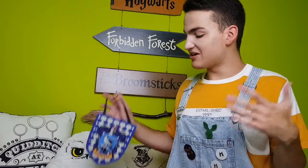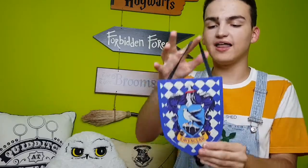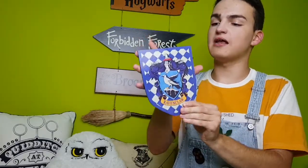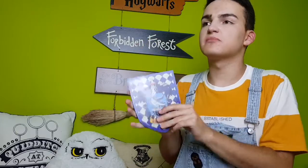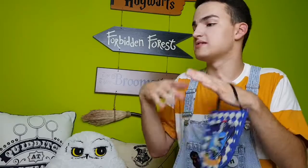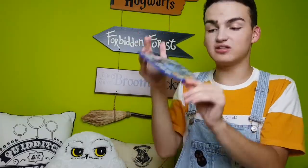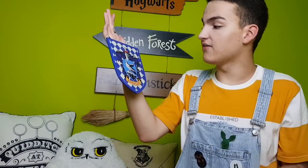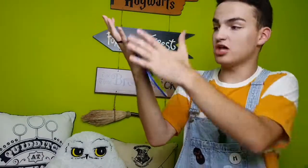Alright, the next one I bought is this Ravenclaw House Pride sign, and I love the fact that this is representing your house so well. I bought only my house for me, and I bought a Hufflepuff one for my friend, and I love every single one of these, because Primark is doing such an amazing job. For every single item I can say it's adorable, it's cute, it's amazing, it's good quality, it's not that expensive. It's plain on the other side as well. It was 4 euros, and 4 euros for this piece for your house pride is not that much again, and I love the color, of course, and the size of it and the shape of it.